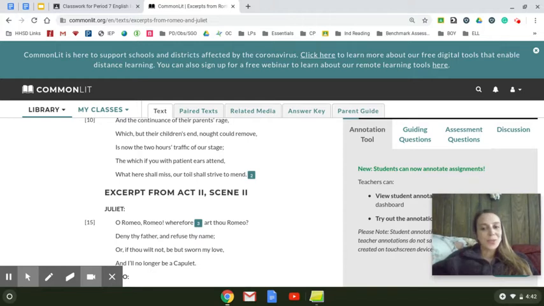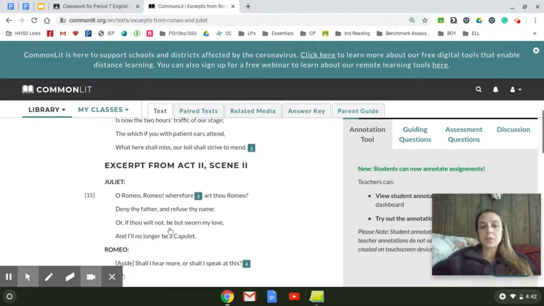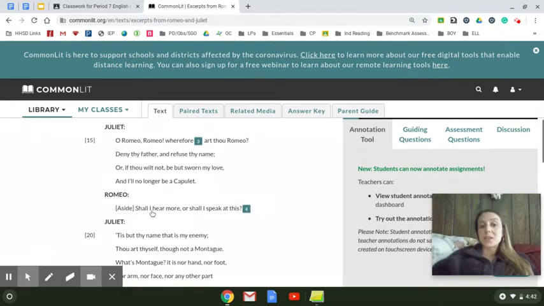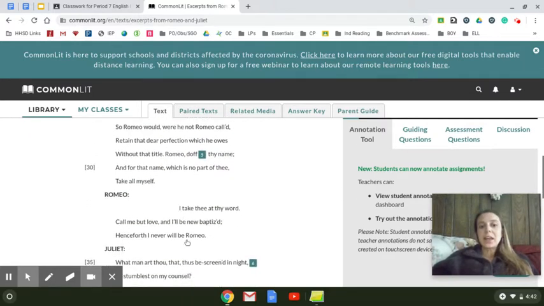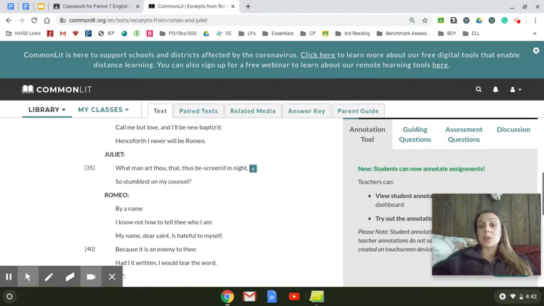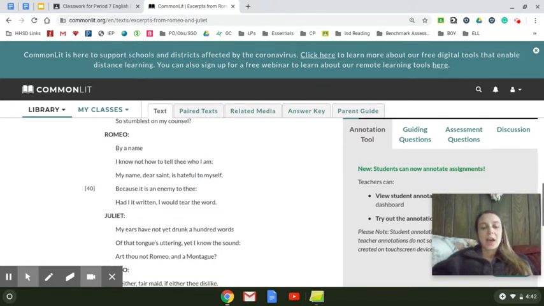And so it's going to be familiar to you probably because she starts saying, Romeo, oh Romeo, wherefore art thou, Romeo? Like she's just talking to the air and she's saying, where is Romeo? And she's talking to herself. And then Romeo's kind of like lurking and being a creep. And he's like, should I tell her I'm here? Should I not tell her I'm here? She keeps talking. And then he actually reveals himself down here in line 32. And then they start to talk to each other.